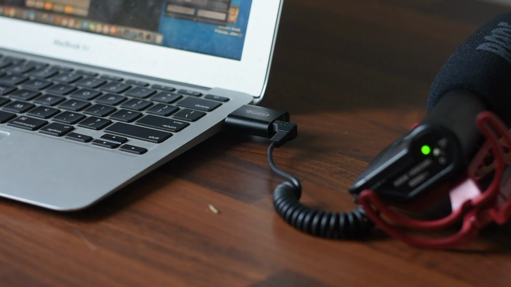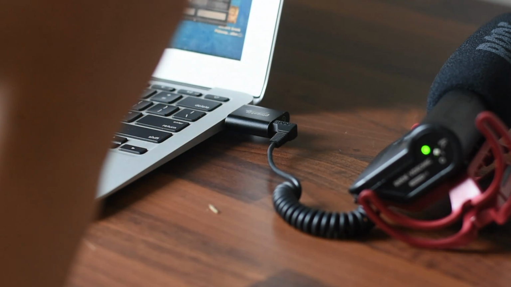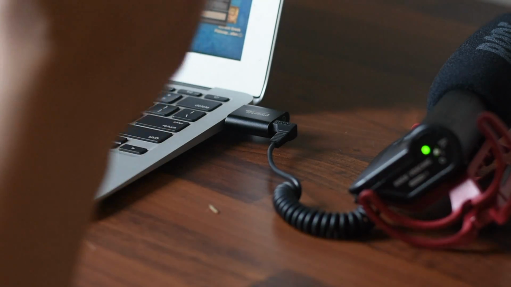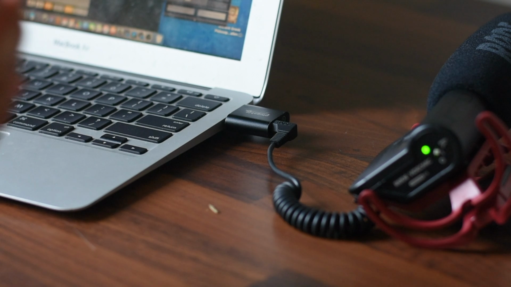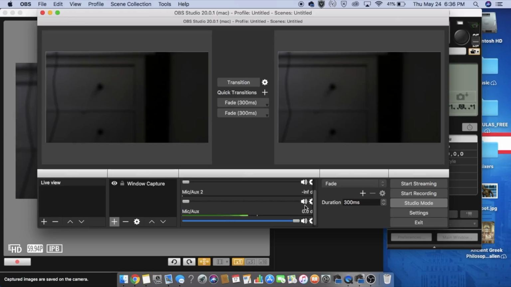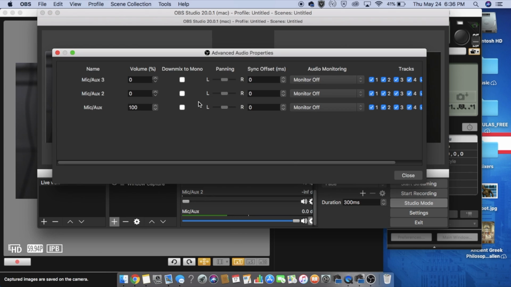But what you can do is this, because since you're not having your video and your sound coming in at the same place, they're not going to be matching up, and what's going to be happening is you're going to hear something happening before it actually happens. So you're going to need to delay that. You're going to go to advanced, and you're going to sync offset in milliseconds.